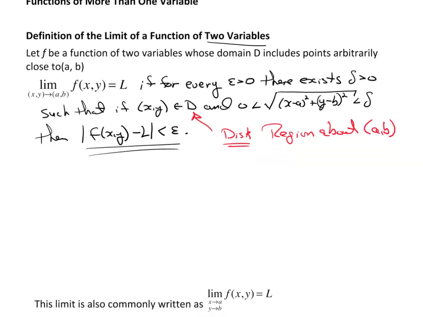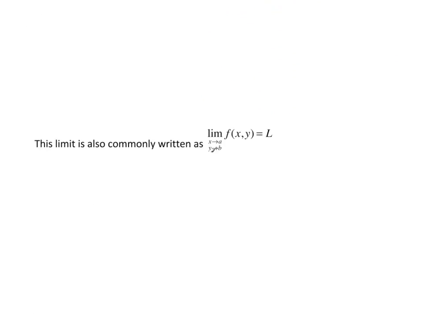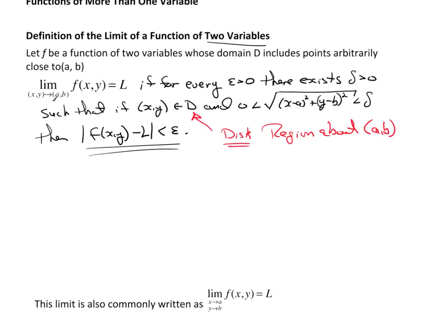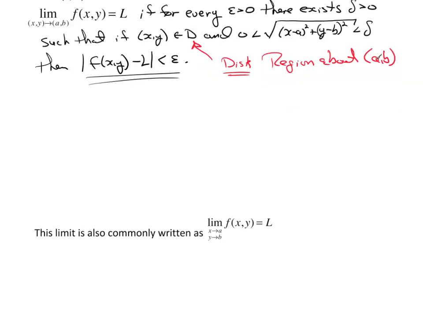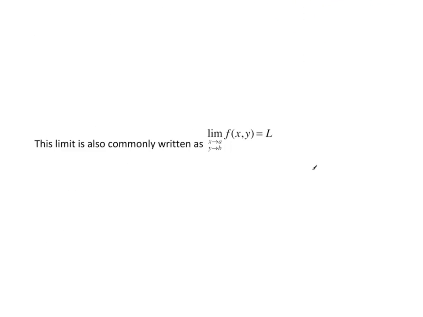Now, very commonly, we'll write this with x approaches a and y approaches b rather than like this, because clearly if we start getting around into x, y, z's, and t's and so forth, this can get kind of crazy to keep up with. And likewise, this can kind of stack up and get a little bit crazy too. So we can really use vector notation if we need to here. But these two are very common notation for the limit of functions in two variables.